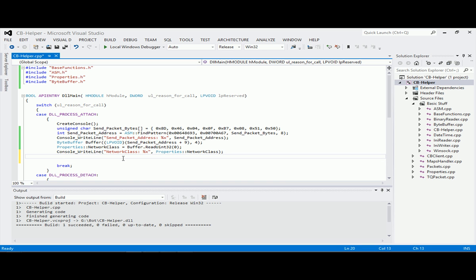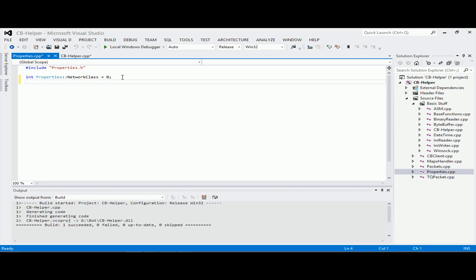Let's switch back to our DLL, and what we're going to do is the following. Actually, let's go back to the properties class. Where did it go? There it is.